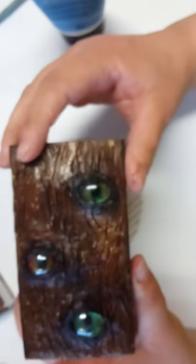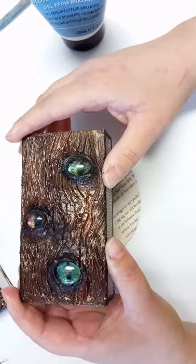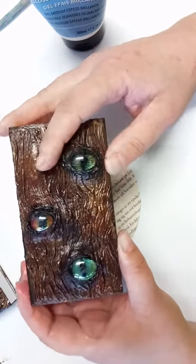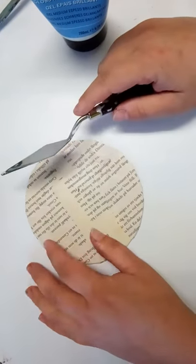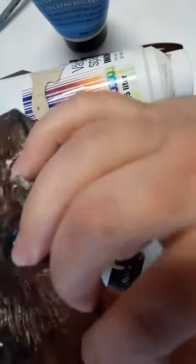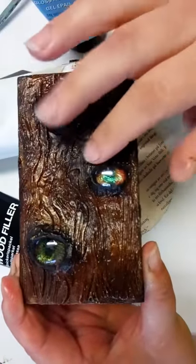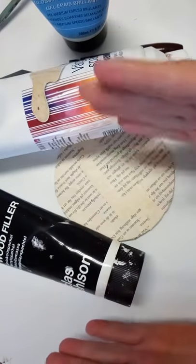Now for the first box I did, I just put all the plaster on at once, not plaster, wood filler, I think. And it was really tricky to get the ice to stay in place and so on. So I came up with a new plan that actually works a lot better. Now I tried this a couple of times. You can probably use 3D paste or something. You just need something that you can make these sort of marks in without it floating together, becoming flat or floating over the edge. You want something quite thick that stays in place.